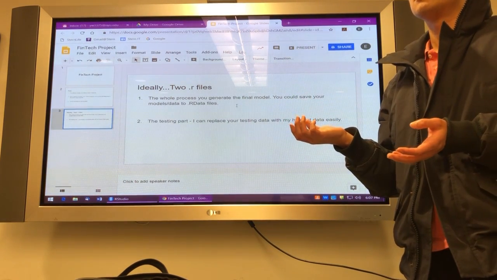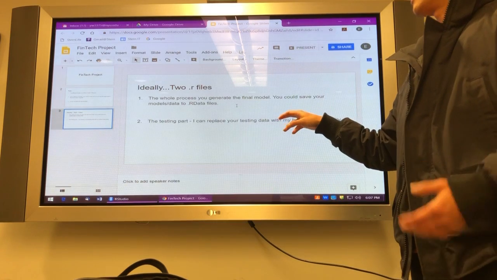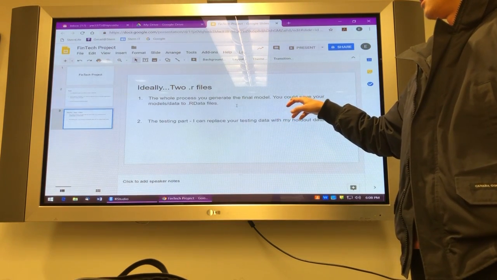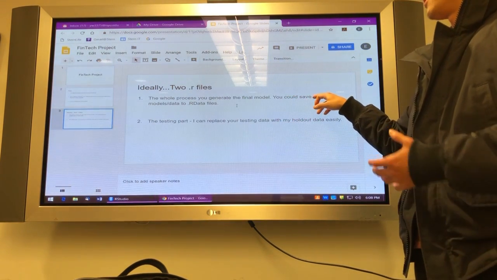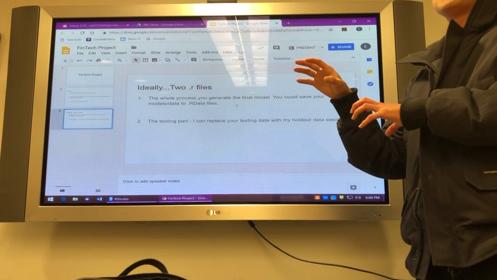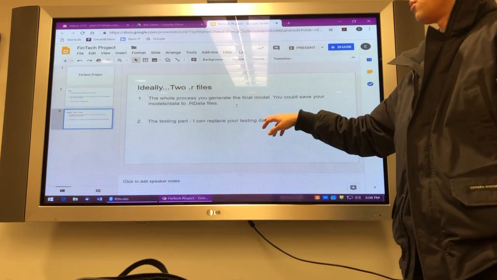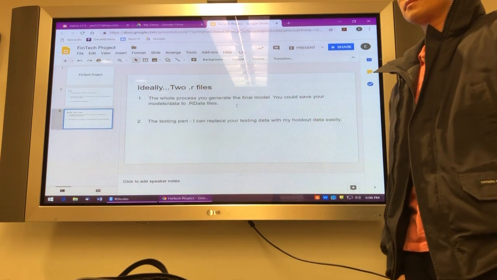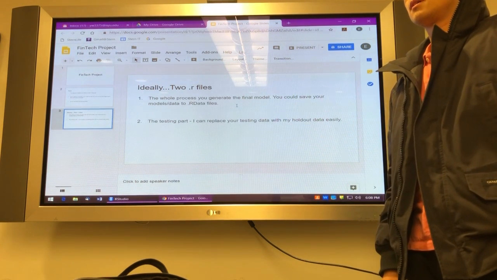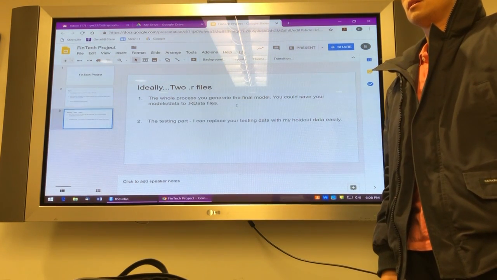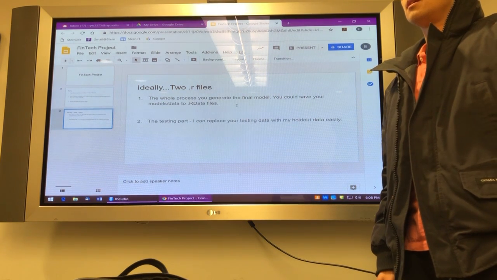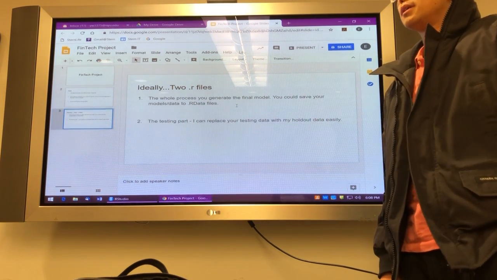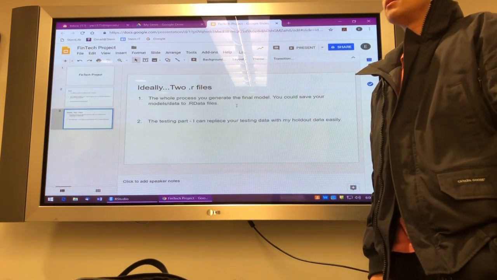Yeah, what I'm asking is, you'd better separate them into two files, because I'm going to test your model based on a brand new data set. So can you just name the new data set "new data" so that you don't have to change any name? Yes, that's what I'm planning to do.